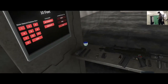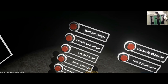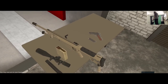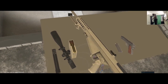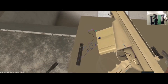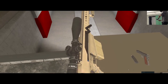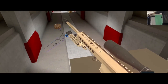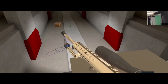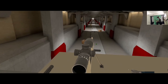All right, so next one. Let's do the sniper first. This is a new one. I say new one, it wasn't in the one I reviewed. So nice big sniper gun. Got a big scope. Just slot in there. Pull it back there, you get your legs. You put them down there. You can rest them on the table.